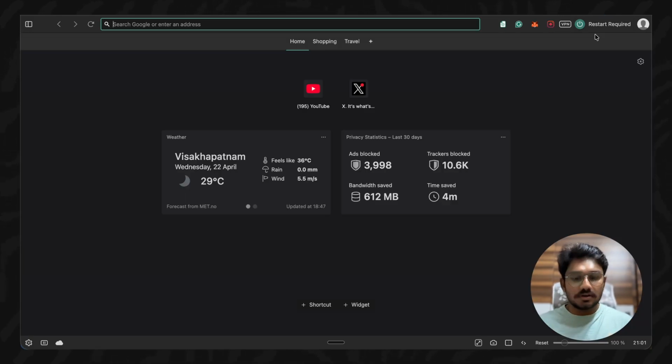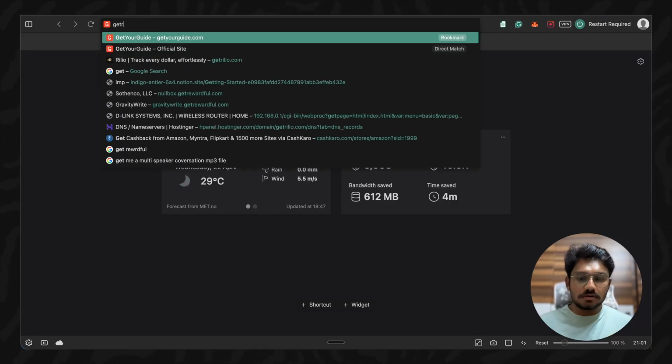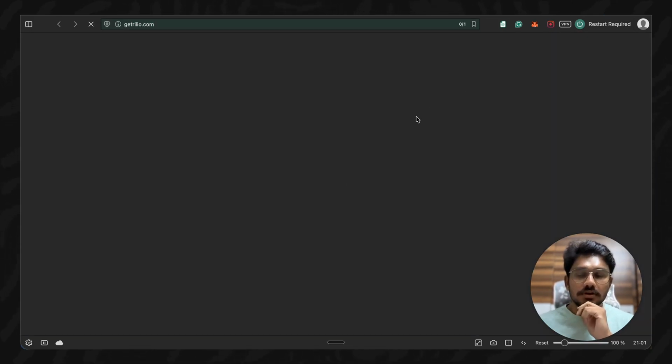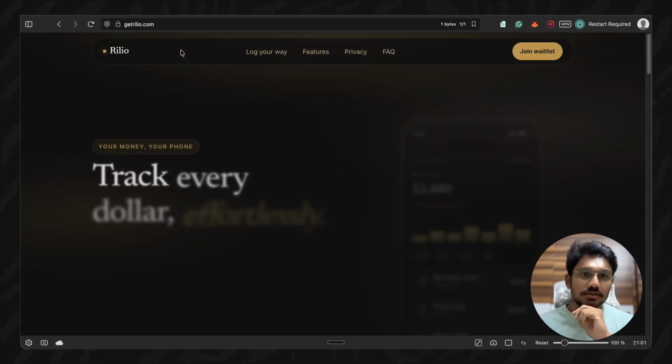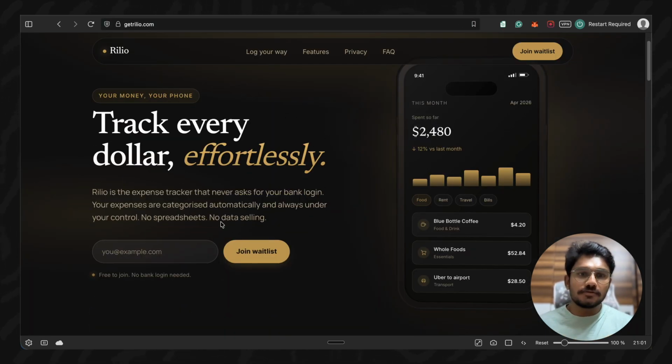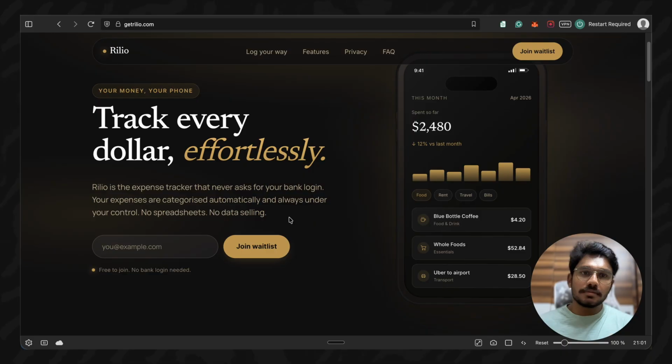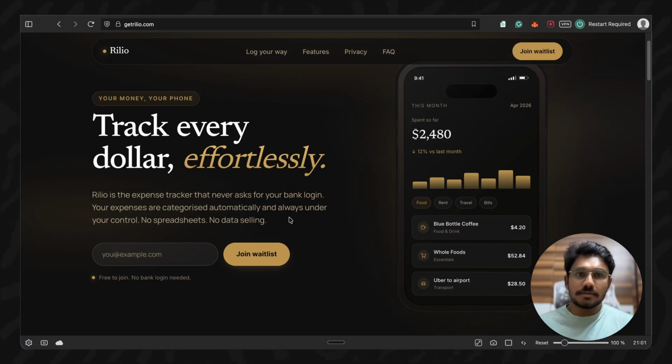We already have a waitlist for it, which I created using the feedback doc as a platform to collect the waitlist. It's an expense tracker app, the easiest way to track expenses. I really wanted to use it myself, so I am just building it.